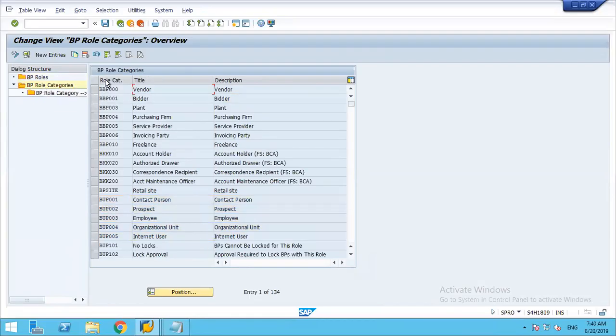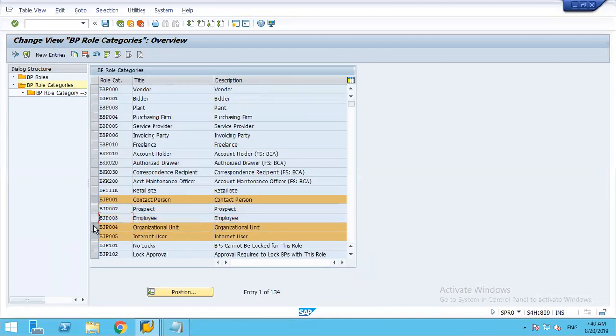Now, if you see over here, it is just a code, but we'll have some information. Here again, BP001, 2, 3, 4, 5 are the SAP standard BP role categories.